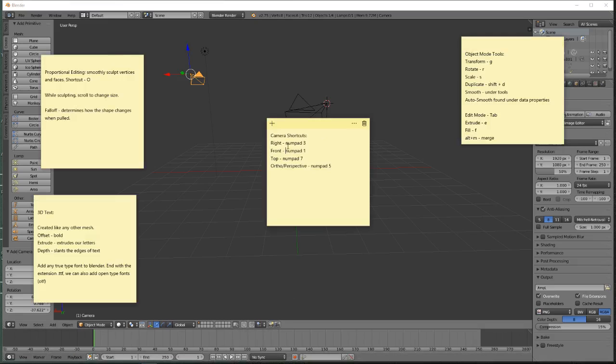So I'm going to add some notes to our little camera section here. Multiple cameras. We need to change the active camera if we want to be able to view it from a new angle. And to do that, we click the new camera and we do Control plus number pad 0. This switches the active camera.